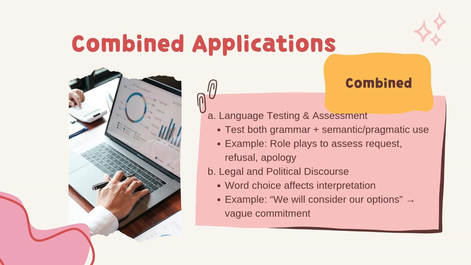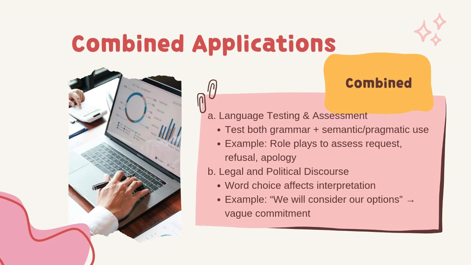Why this matters? Someone might know all the grammar rules but still sound awkward, rude, or unclear if they lack pragmatic awareness. And then the second is legal and political discourse. In legal and political context, every word choice matters, not just for its literal meaning, semantics, but for the implied message and strategic interpretation, pragmatics. Politicians and lawyers often choose words carefully to leave room for multiple interpretations, soften messages, or avoid legal responsibility.